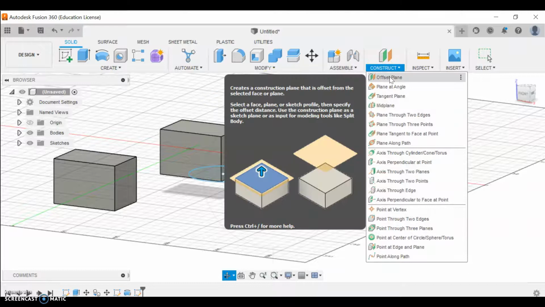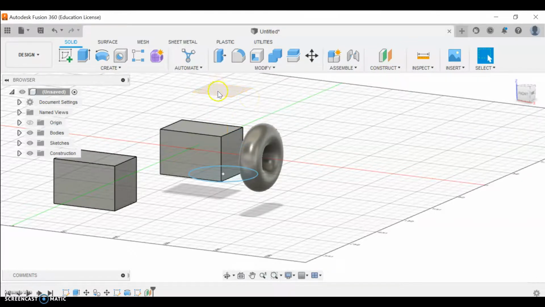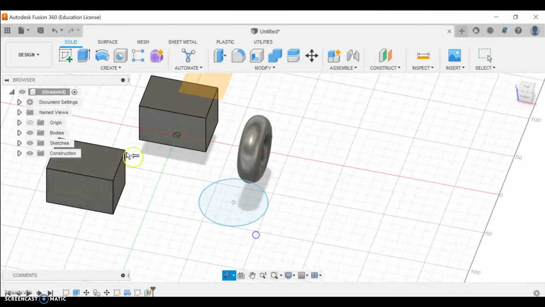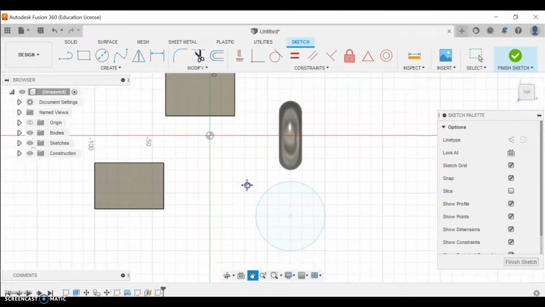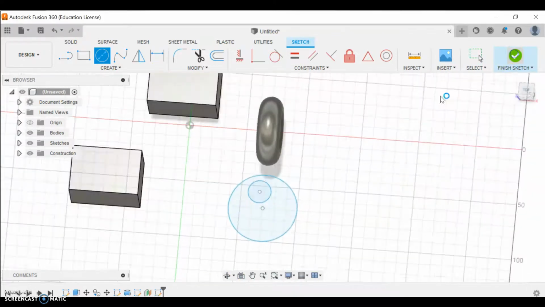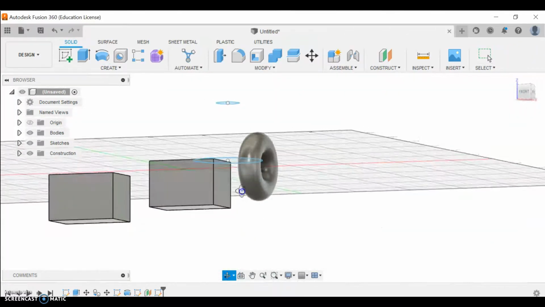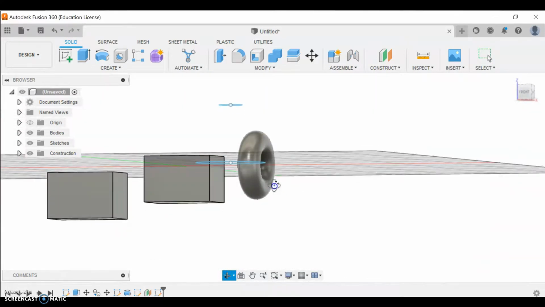What we need to do is construct an offset plane. That will allow us to construct a plane upward that we can then draw on. So as you can see, I can move this plane up here, and then we have it there. So I can now sketch on this plane. I can sketch my circle on this plane. I'm going to put it right over top here, but something like this so that it's smaller so we can make a cone. And as you can see, it is now elevated above the original other circle sketch.